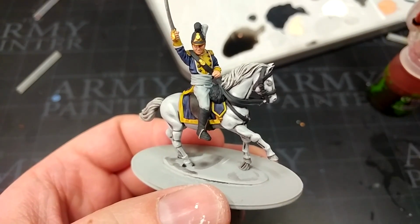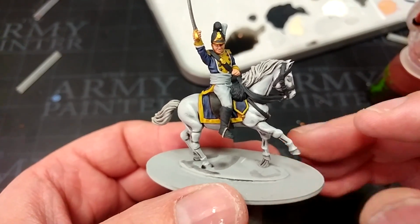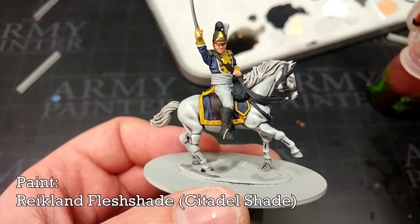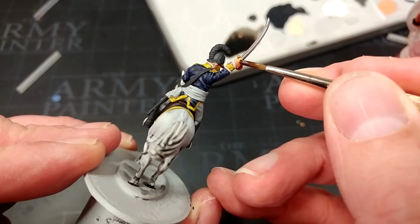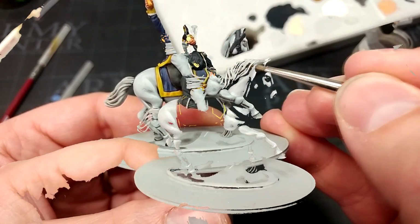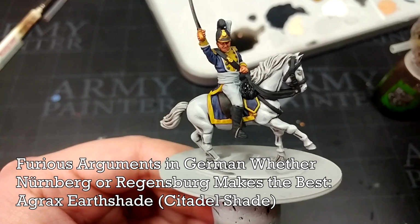Now with those base coats finished, it's time to do any last tidy up that you need to, and I have gone back with a little bit of my Deathworld Forest... my German grey just to fix up some of those little mistakes. We're now going to use 3 shades, which is a little uncommon for me, but I do want this guy to look nice. So we're going to start off by using Reikland Fleshshade on his skin and the gold on his sword up here, which is quite handy since it's right next to the skin after all. Now for most of the black leather stuff and any silver parts, we'll use some Nuln Oil. And then finally, for the little doofer on the front of his saddle here, this soft bit, and his helmet, we're going to apply Agrax Earthshade.